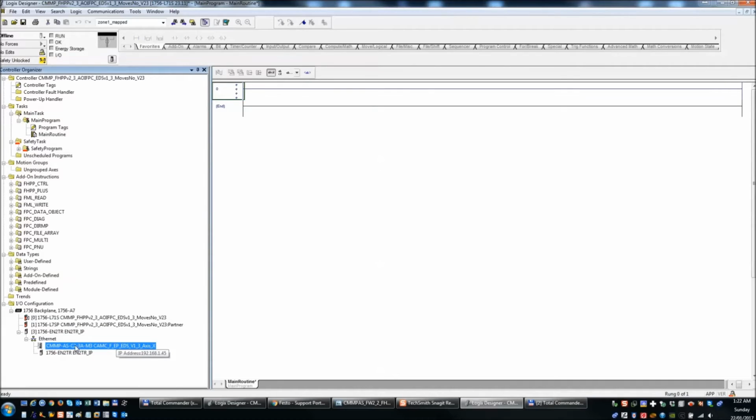Okay, so at this point, we've got bare bones. We've got the building blocks. We've got the EDS file with a controller. We've configured an IP address for that, 145. We've got add-on instructions. The purpose of an add-on instruction in general is to kind of accelerate your project. And let's just talk a little bit about what that purpose is.